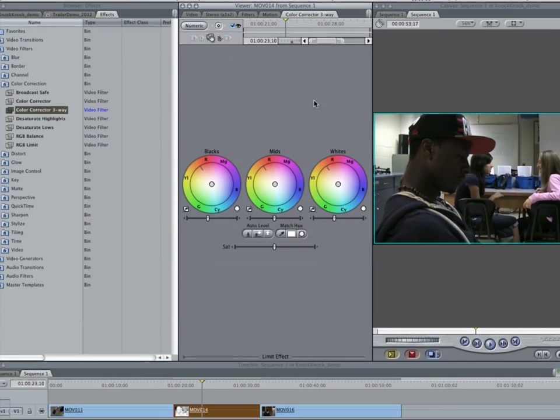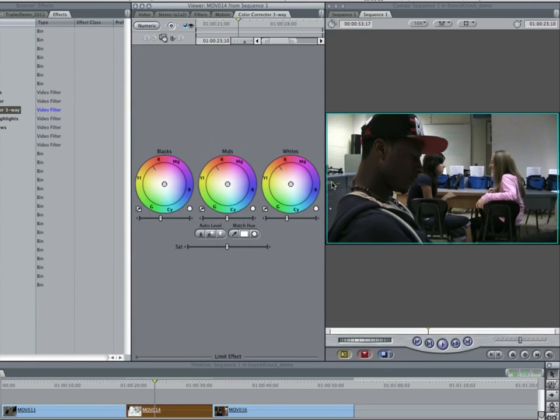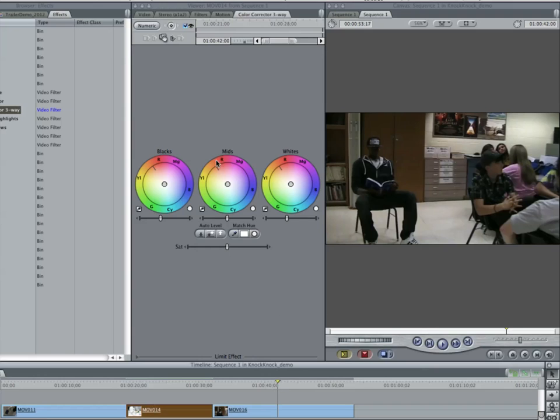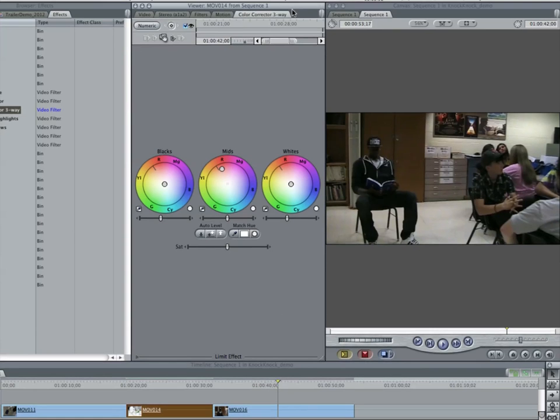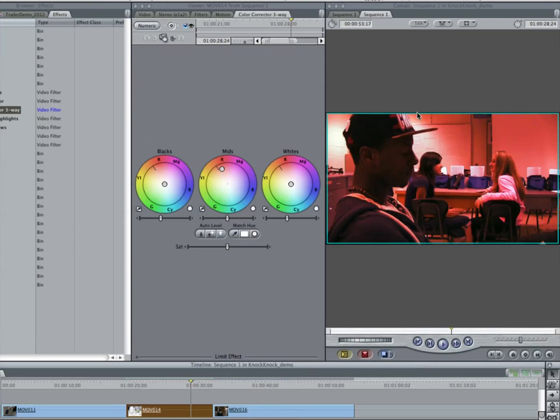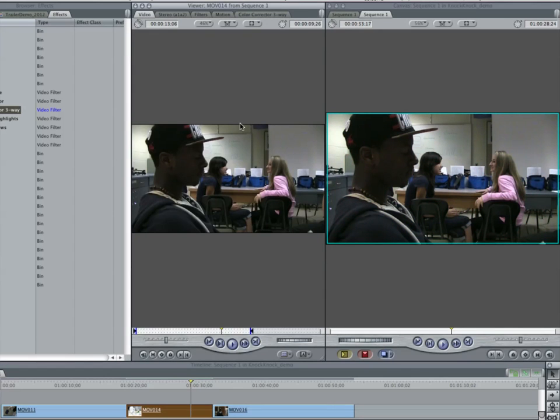Now this is where a little bit of being smart helps us. As I adjust the Color Corrector 3-way, okay, you're going to notice that there are going to be major changes in the color. You can do some pretty wild stuff. However, if my playhead is over on this clip here and I'm adjusting, I'm not seeing what's happening because my playhead is on a different clip in the timeline. So one of the first things that you want to do is you always want to make sure that your playhead is over the clip that you're supposed to be adjusting. That's number one. Number two is make sure that the clip that you want to adjust, before you adjust it, you double click it to get it into the viewer.